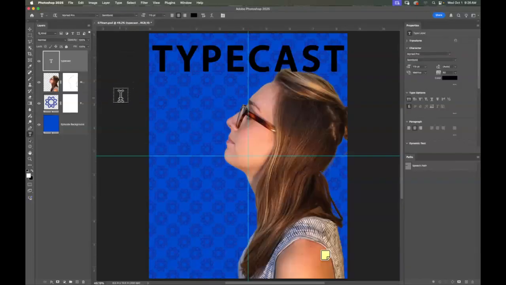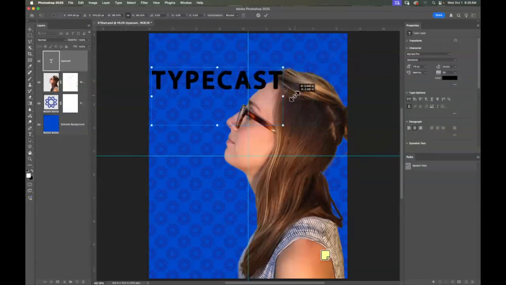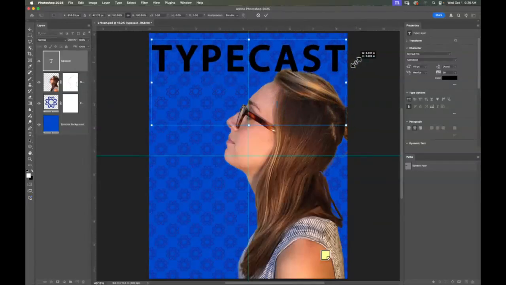I think my typecast is bigger than theirs. So adjusting type can be a little bit funny, especially if you go too click crazy. Don't go click crazy with the type. Once you have it set up, and then you need to adjust the size of it, there's another way too. If I'm on the arrow key, I can scale it by grabbing the corner and scaling it. That's another way to do it.